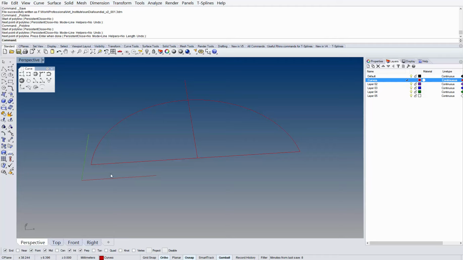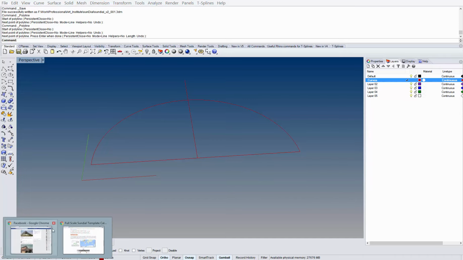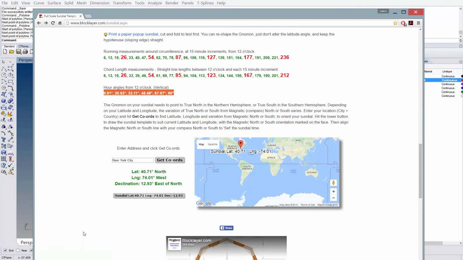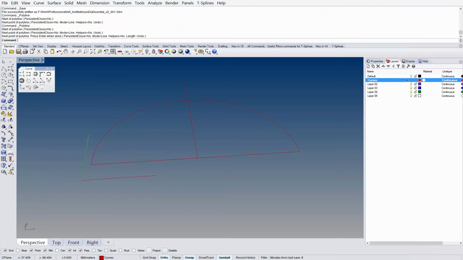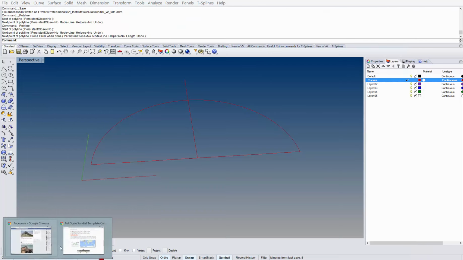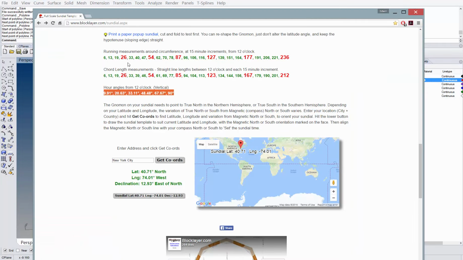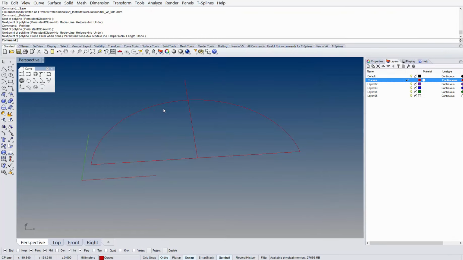So let's go back to this website and get those angles again. Over here, the first angle is going to be 9.91 degrees. Let me just move this off to the side.